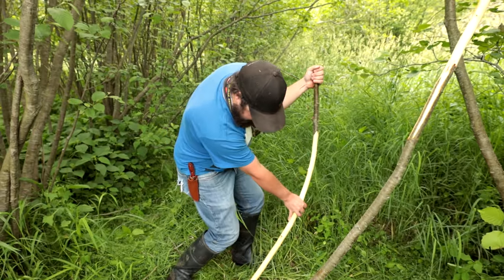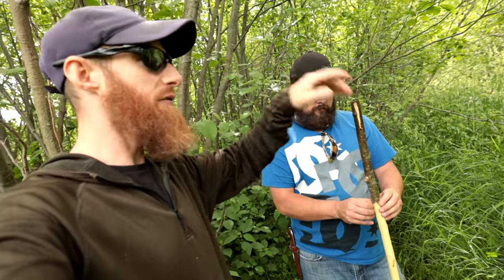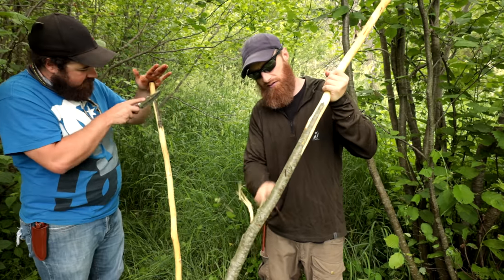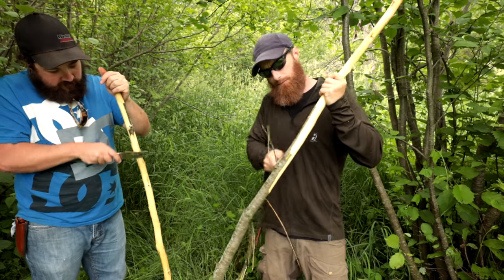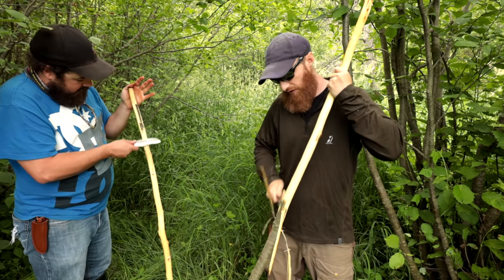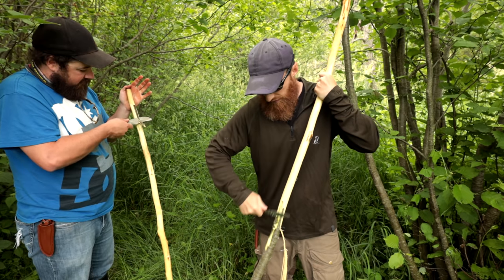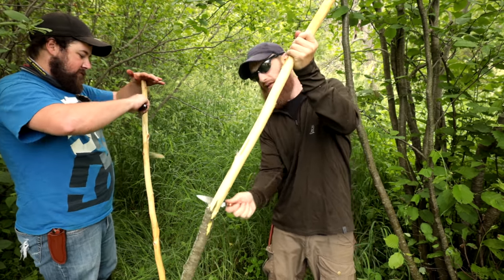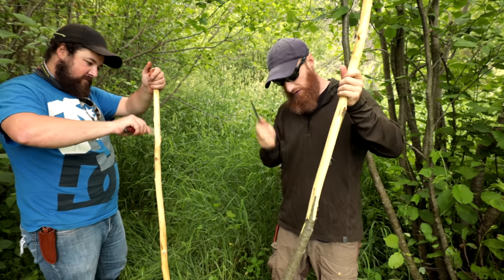I loved using these when I was a kid. I grew up across the road from a swamp just like this, and there was a duck pond and everything, and I'd go out every morning and try to sneak out there and catch the ducks. I never managed to, but I had a slingshot one time and I planned to go out and roost super early before the sun was up and just camp out there, wait for them to jump in there. I never got them. I think I might have snuck up on them through the bush one time, and they would always flush out of the pond.